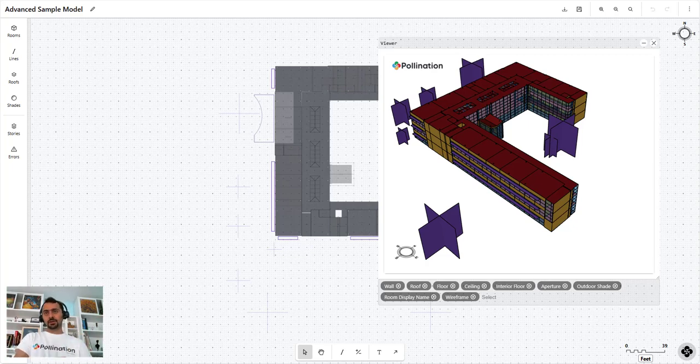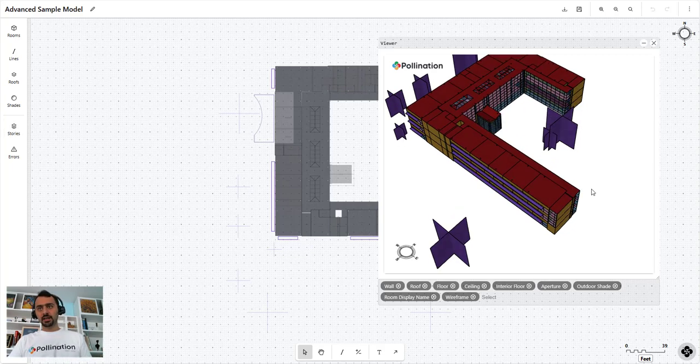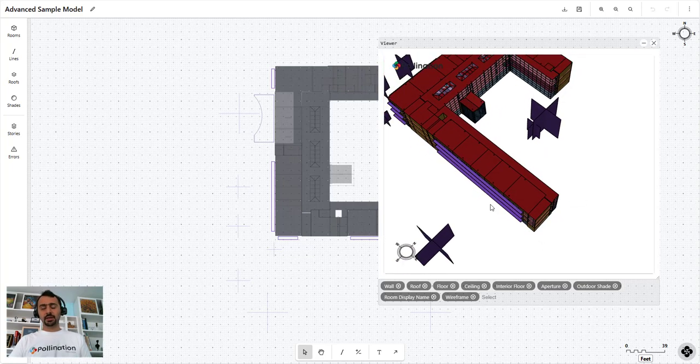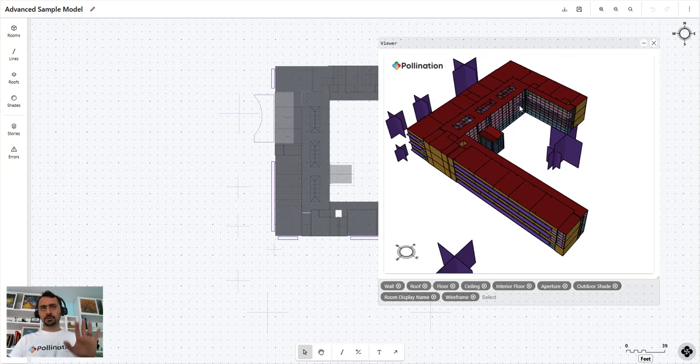I'm going to use the larger Revit sample model this time. I used the Pollination plugin, the Revit plugin, to export it or save the snapshot. I didn't try to do any editing in Revit, so this is how the model comes. I just added this room, the hallway on top, because it was missing, and it's hard to draw this in the model editor right now. Everything else is just there.